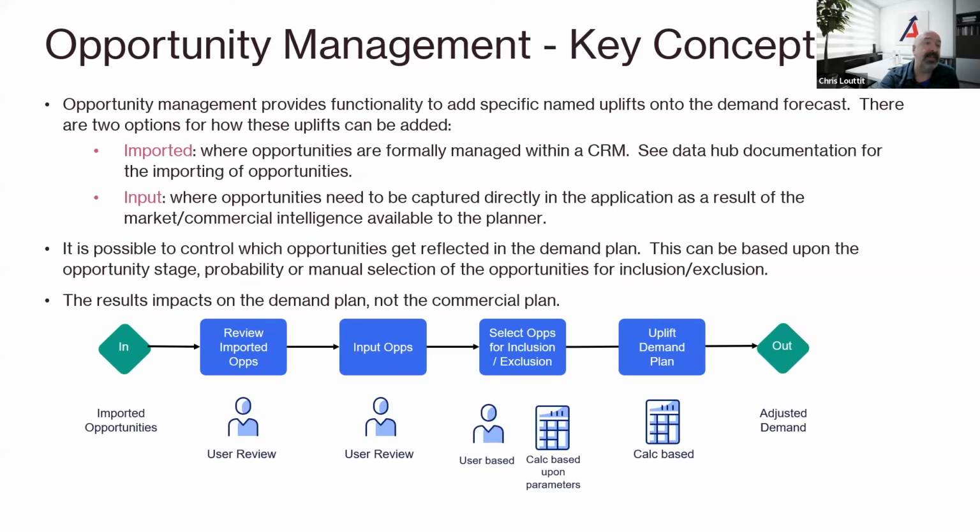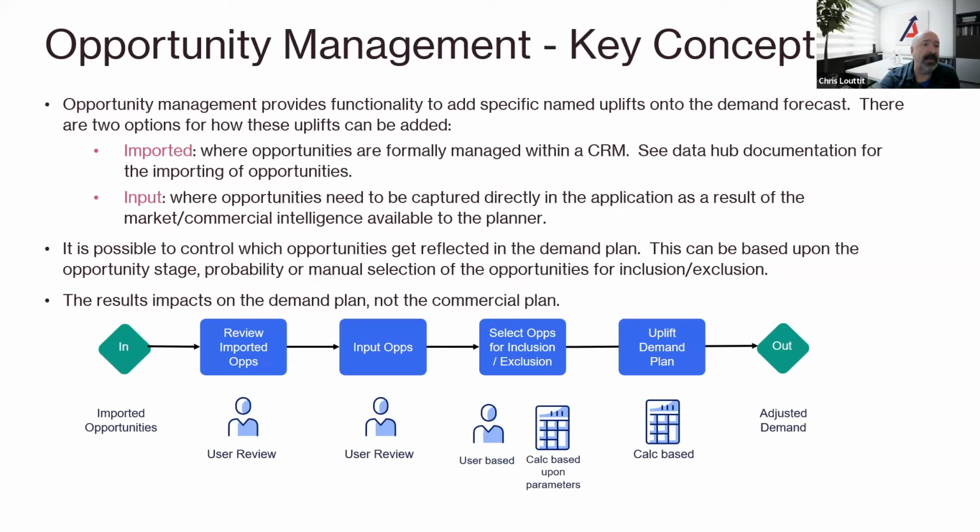Here's kind of the steps that they set up in the app, and I'll go over those on the app in a minute, but just as an overview. It allows you to import opportunities and risks from another system. Many companies use a CRM to define opportunities or risks, and if that's available, we'll import those. Then you can review and edit those that have been imported. Now, also, you can add your own opportunities or risks in the dashboard. You're going to define them at the customer and product level. So it might be an opportunity that has several products on it or more than one customer. You would define that in that area.